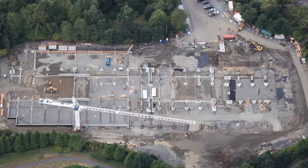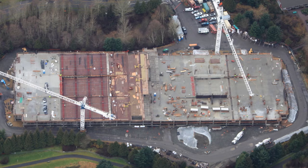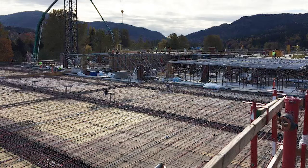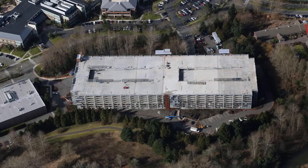How to put concrete on a diet? Solution? Lightweight aggregate. By using expanded shale lightweight aggregates from Colorado, the ready mix team was able to design a lightweight concrete mix that reduced concrete unit weights from 150 to 118 pounds per cubic foot, a 21% weight loss. The lightweight design pumped, placed, and finished with ease. Post-tension strengths exceeded the 3-day 3,000 psi requirements and allowed for an earlier than expected 2-day stress schedule. If only weight loss was that easy.